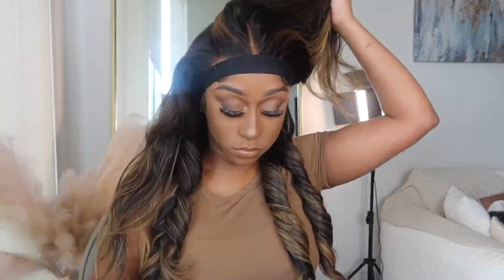The front of my hair, around the frame of my face, I typically curl away from my face. And then I rotate my curls. So I will curl forward and then curl away. So that way everything's not uniform. Because with beach waves, you don't want your waves to be uniform, because then it's giving bridal shower vibes. And not, you know, that everyday beach wave, beautiful, effortless look.